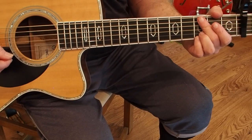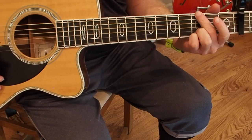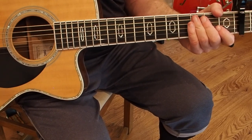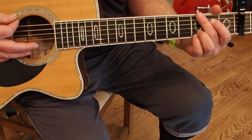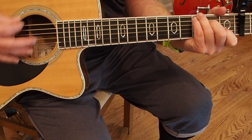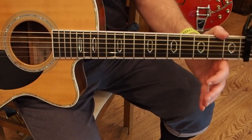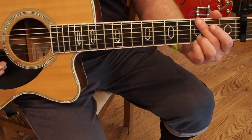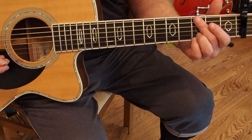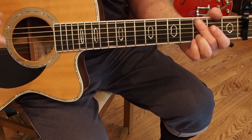All right, and then when the band comes in here, he goes back to that other rhythm. But only for this verse. And then the next verse, when it comes around again, he goes back. So I know that's a trivial difference, but once again, if you're a perfectionist like I am and want to get every strum as close as you can, then that's the change in the rhythm. But once again, when I'm playing it on my own just around the house or out, I only do the, because that's just the easiest and most consistent way to do it.